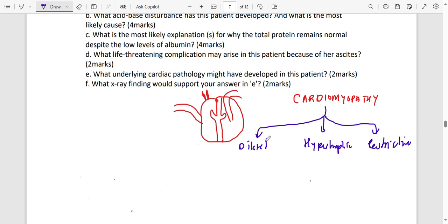So what happens in dilated cardiomyopathy is that the heart, specifically the left side, because the left side of the heart is what pumps blood to the rest of the body, is failing to contract. There's reduced contractility because of some underlying problem. The problems that can cause that reduced contractility, number one, can be alcohol. Number two, it can even be beriberi, where you have got deficiency of thiamine. And some other conditions like Chagas disease caused by T. cruzi. So these are going to cause reduction in contractility of the heart.